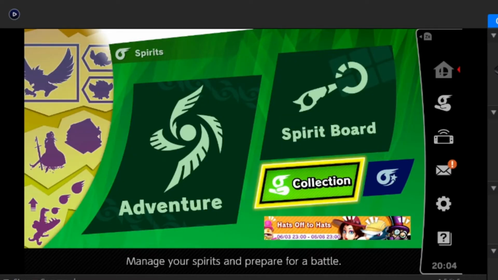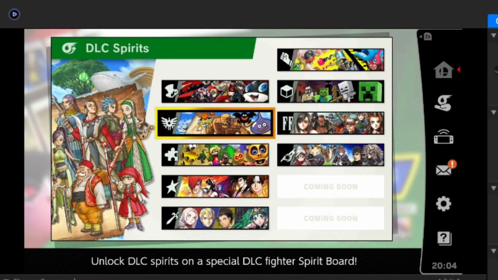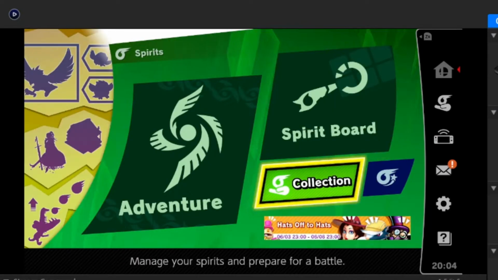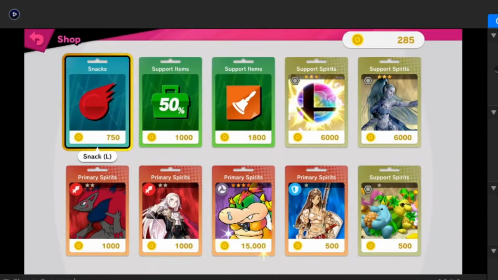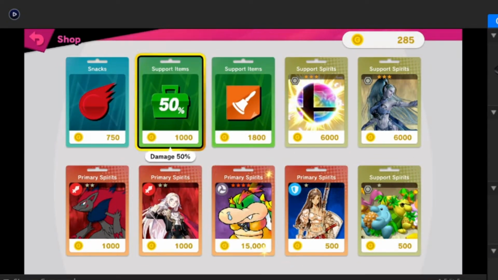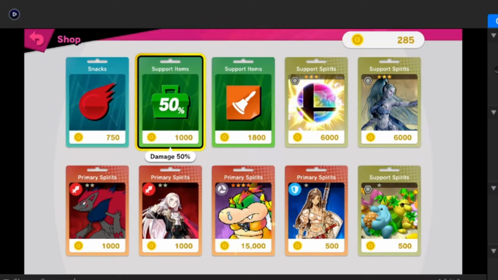And then when you purchase the DLC characters, you have opportunities to unlock certain spirits and stuff, which are power-ups. And as you see here, there are 2 more coming soon, because there's still 2 more coming out that haven't been announced either. And this is just a shop where you can buy spirits, support items for spirits and things, or for your characters in general, towards getting spirits, or just custom games and other stuff too.